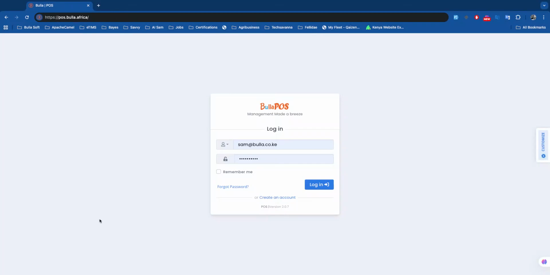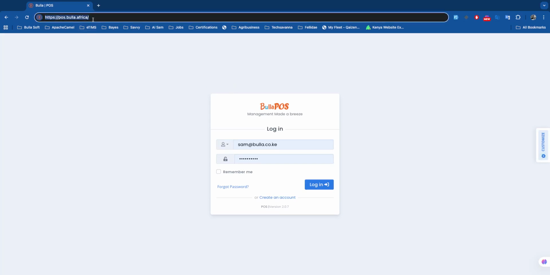This is a point of sale and inventory management system that you can use to manage your business, manage your stock, check your income, and have information about your sales, your expenses, and make profits out of your business. So in this community version, we are offering you free for life software.